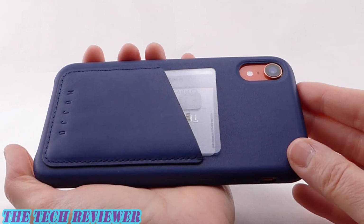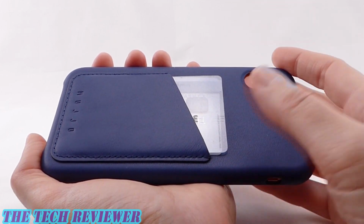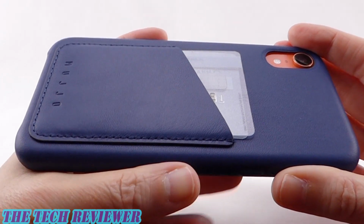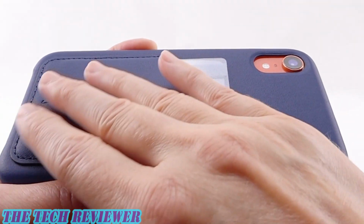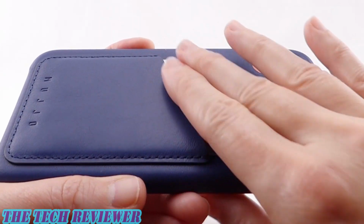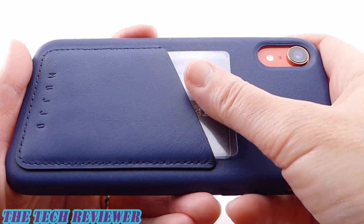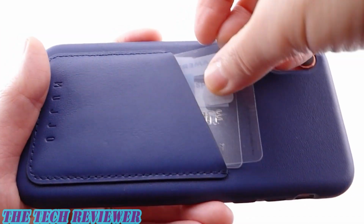If I'm going to try to put 3 cards in here, I feel like it's going to be stretching it a little bit. It'll probably fit, but then it might get kind of stretched out. So if you are going to put 3 cards in there, you probably want to do that on a regular basis rather than moving from 3 down to 2, because it could stretch it out and then they wouldn't have such a nice secure fit in here. But certainly 2 cards fit in here really nicely, no problem there. And if these were skinnier cards, I think 3 cards would fit in there very smoothly as well.